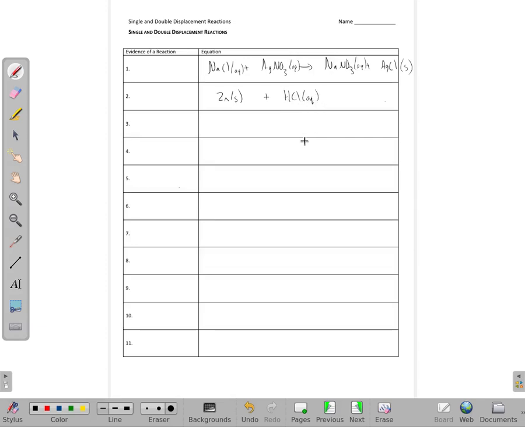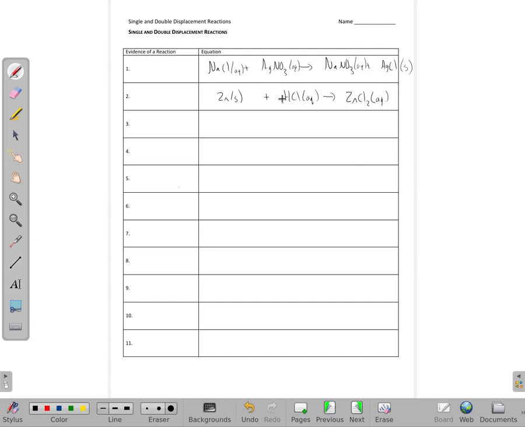All right, I have a metal all by itself. I'm mixing it with something. This is the backbone or the basic building blocks of a single replacement reaction. So because it's that, I know the zinc must end up with the chloride, because the zinc is a positive charged ion when it forms an ion, and chlorine is the negative ion. So it's going to be predicted to make ZnCl2. And since it's a chloride and that's not one of the special chlorides that are insoluble, I'm going to go ahead and say it's aqueous.